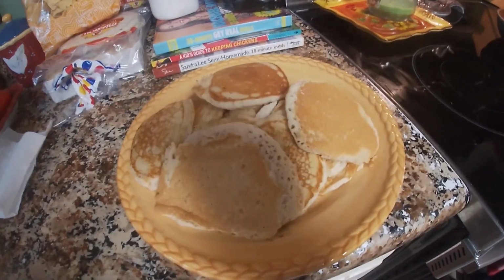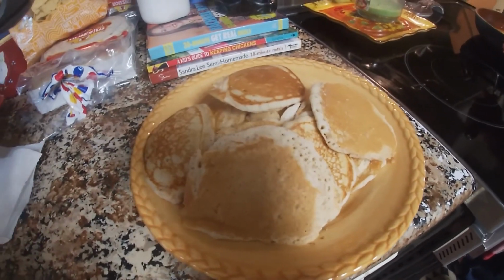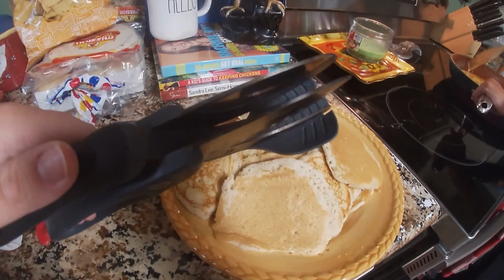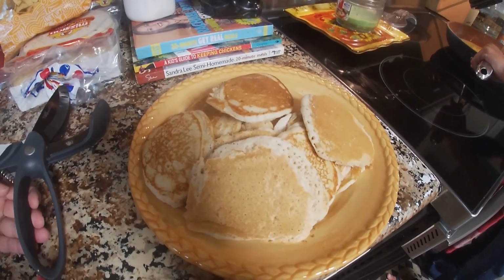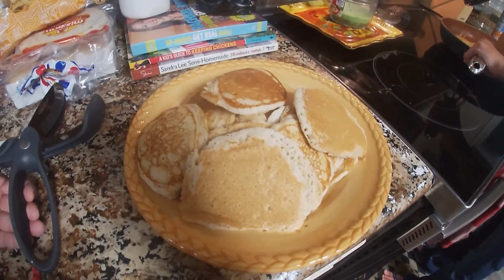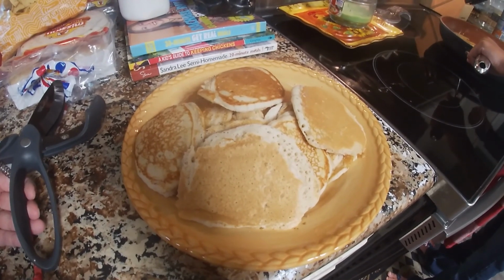So our pancakes are done, and if you're just cooking pancakes for a few people, this is really not very helpful. But I wanted to show y'all these Pampered Chef. They're really called salad choppers. They'll chop your salad up to look just like the finely shredded Taco Bell lettuce. But I use them for everything. I use them for chicken, pork, or anything in the crock pot I want shredded. But it is wonderful even for pancakes.